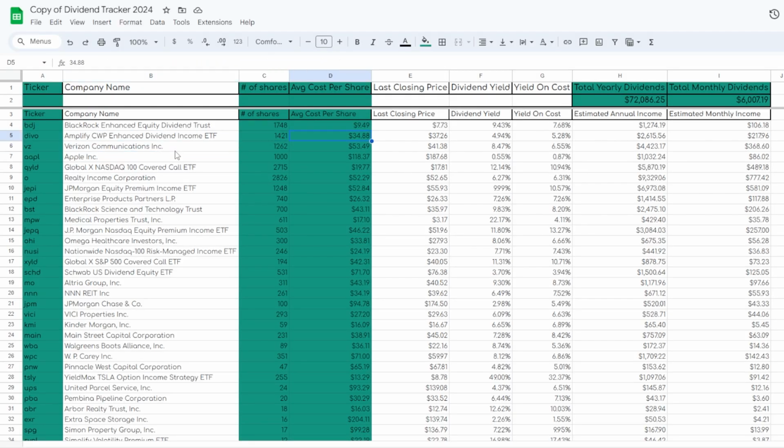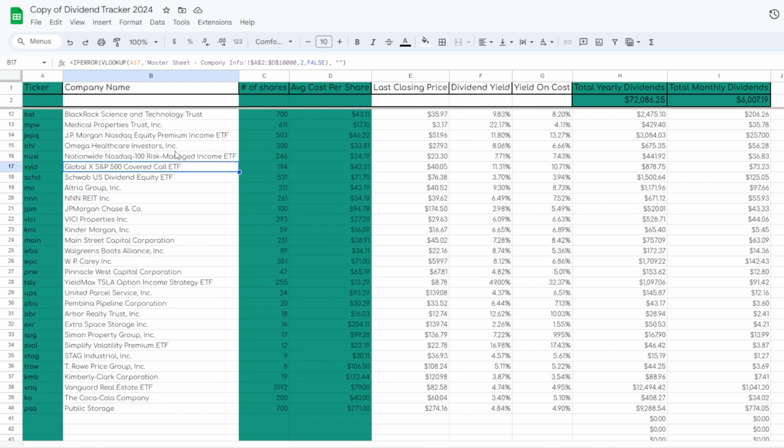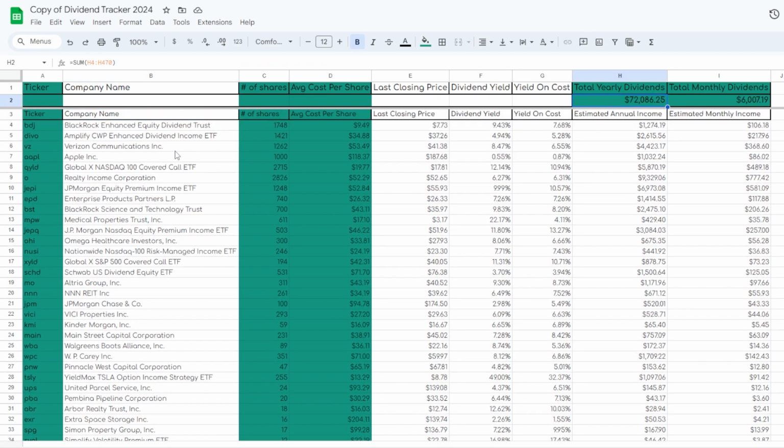So like I mentioned in the intro, as of right now, I'm about 7 years into my dividend growth investing journey as a 31-year-old who currently has over 7 figures invested. Now this right here is more or less every single position throughout my multiple different dividend stock portfolios. And all in all, I think I have about 37 different core positions, buying more of this and that on a consistent basis. And as the portfolio sits currently, I'm earning roughly around $6,000 on a monthly basis.